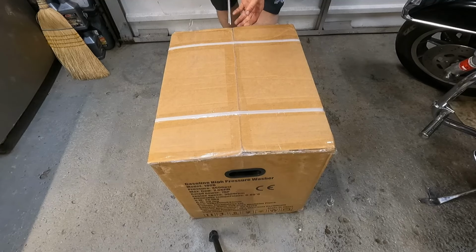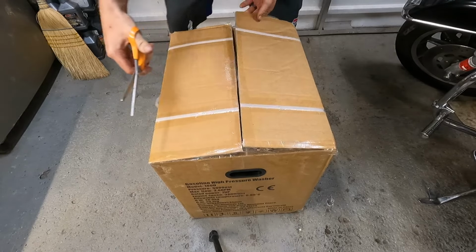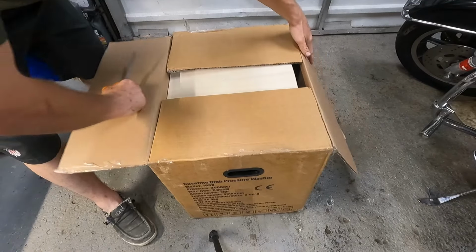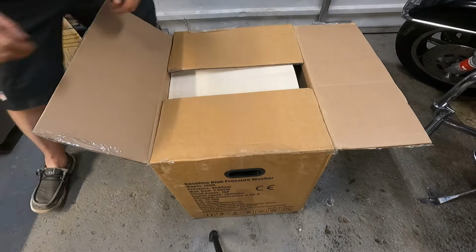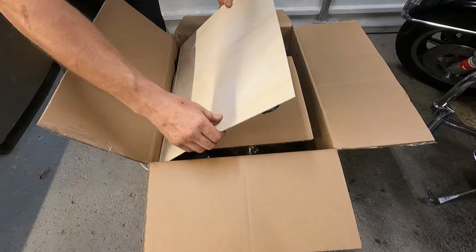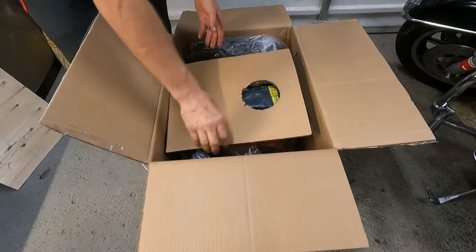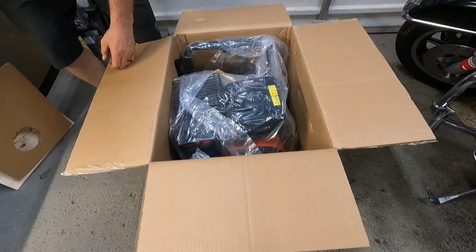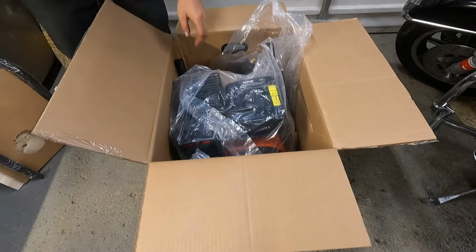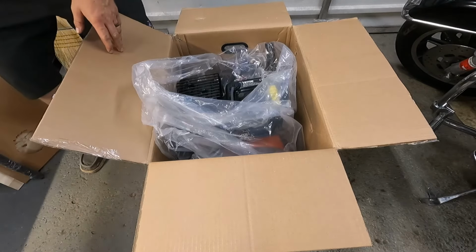We have some of these VEVOR tools at work, so they seem to be decent, at least what we have. I think we have an inspection cam and a duct rod. So let's see what's in here. All right, so got a little piece of Luan board, shipping protection. It looks like the handle's separate. And there's a pressure washer in here, guys. We'll open this box up later.